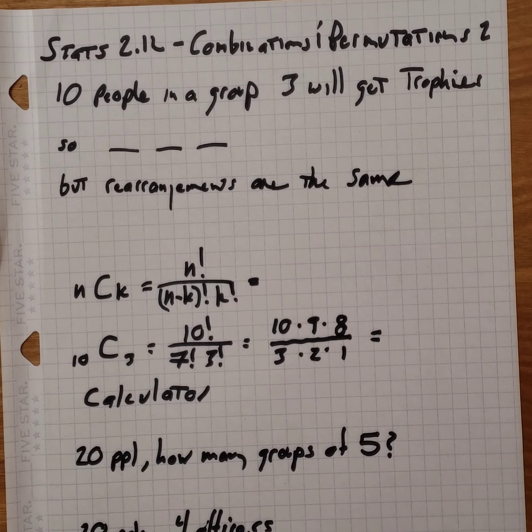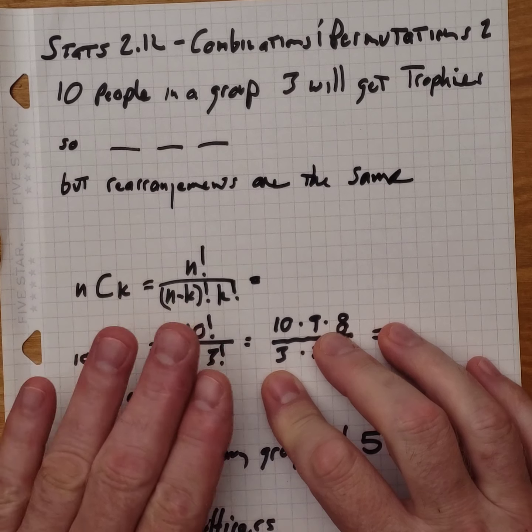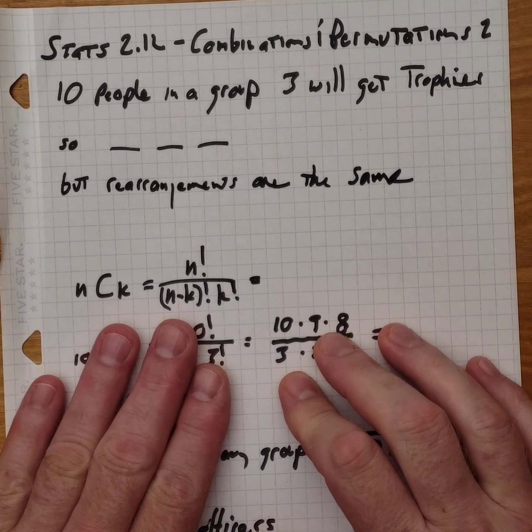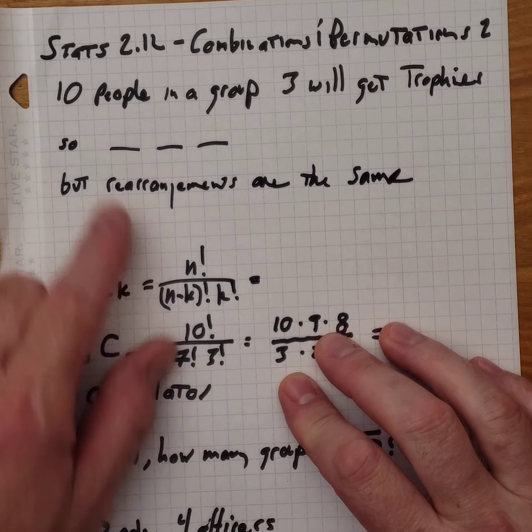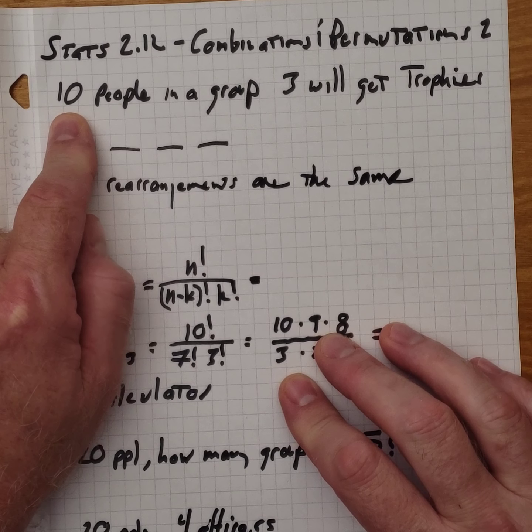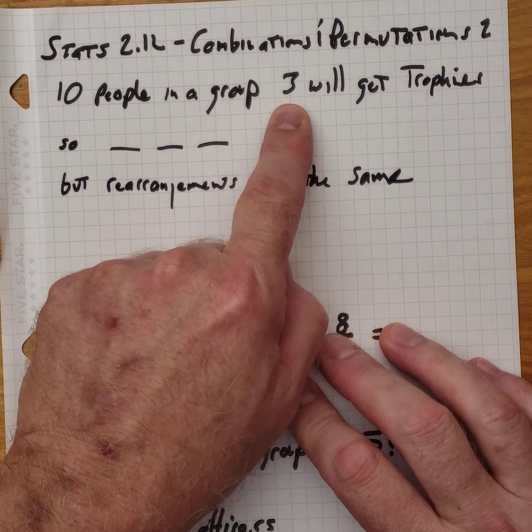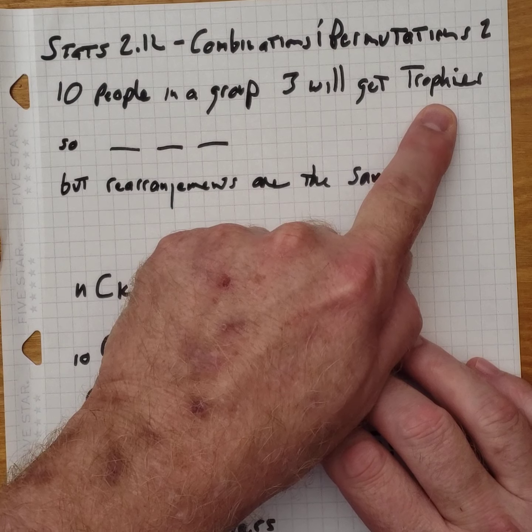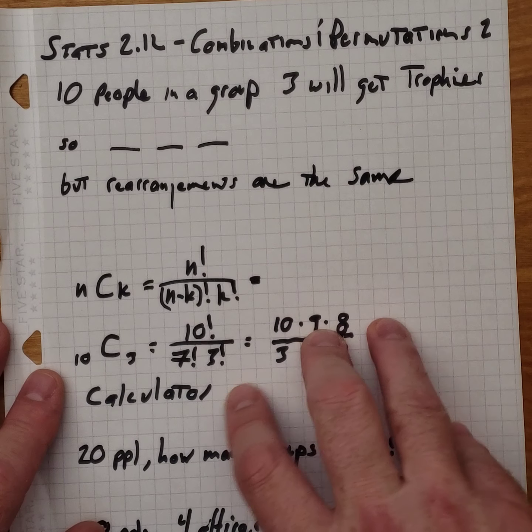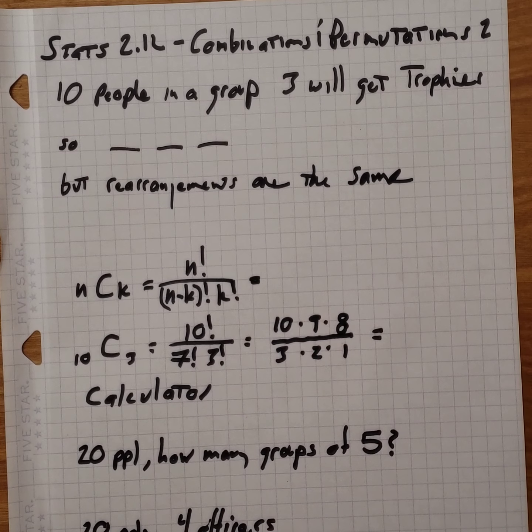Okay, so we looked at permutations last time, where we have a group and we want to pick some subset of the group and order does matter, like 10 people in a race, talking about how many ways there are to come in first, second, and third. Now we're going to look at a situation where the order does not matter. So imagine we have 10 people in a race and we're just going to draw 3 of their names to get a trophy. And the trophies are identical, so the order we draw the names does not matter.